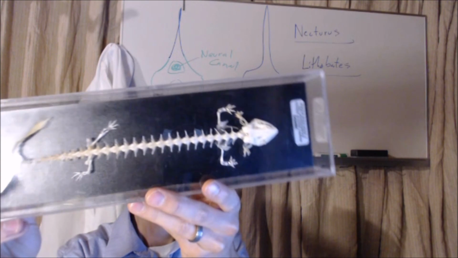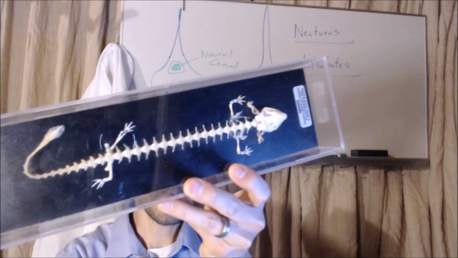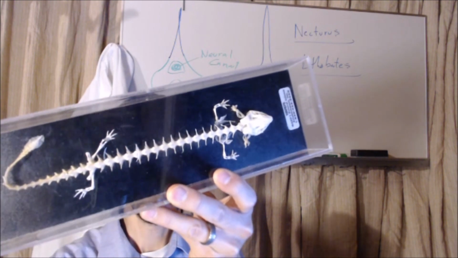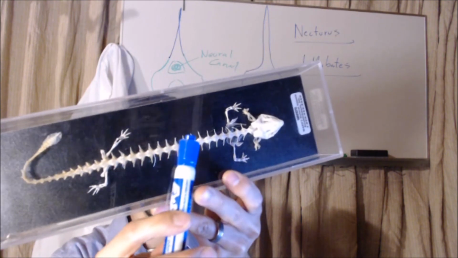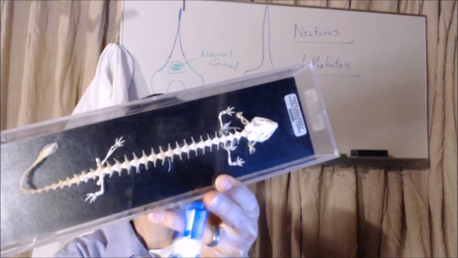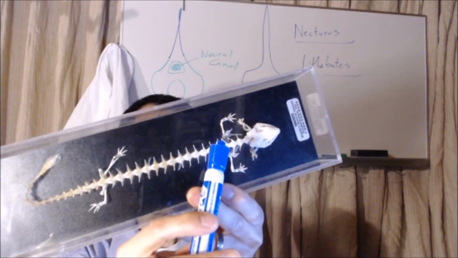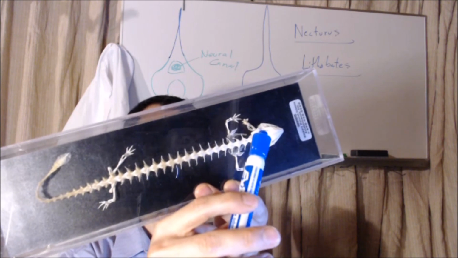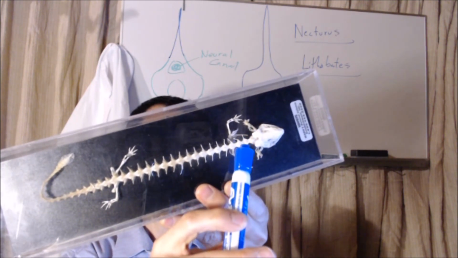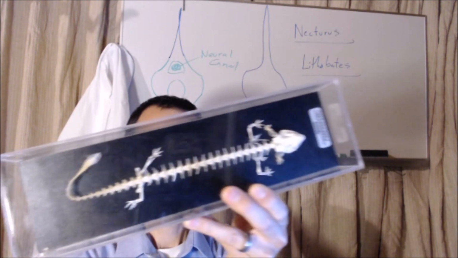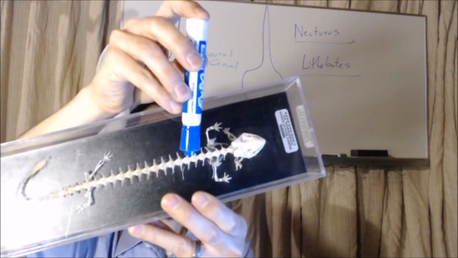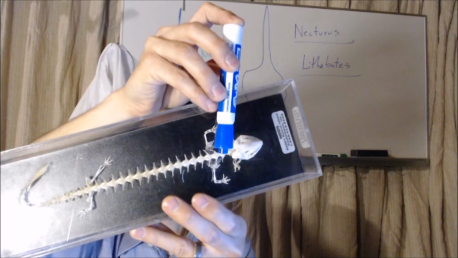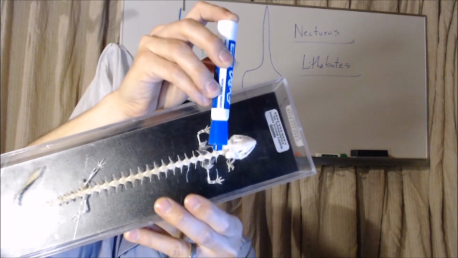Okay? And with this skeletal system, you can see that there's actually 4 different types of vertebrae, not just 2. This running along the majority of the body is the trunk vertebrae, just like we had before. But between the trunk vertebrae and the skull is, there it is, 1 cervical vertebrae. This is hard to do, I'm telling you right now, because I can't see except on my video monitor. Right here is the cervical vertebrae.